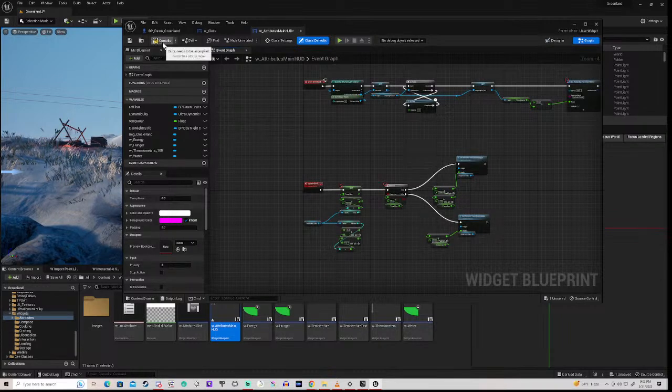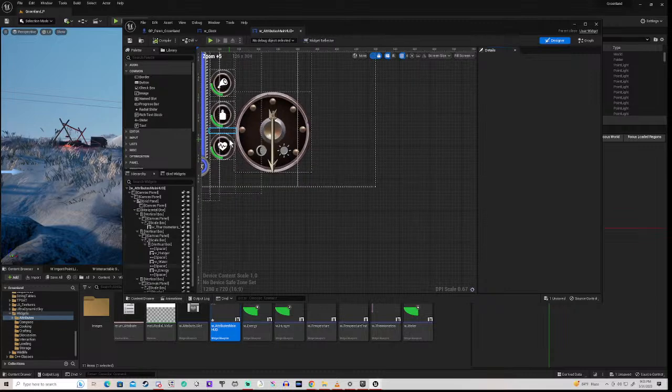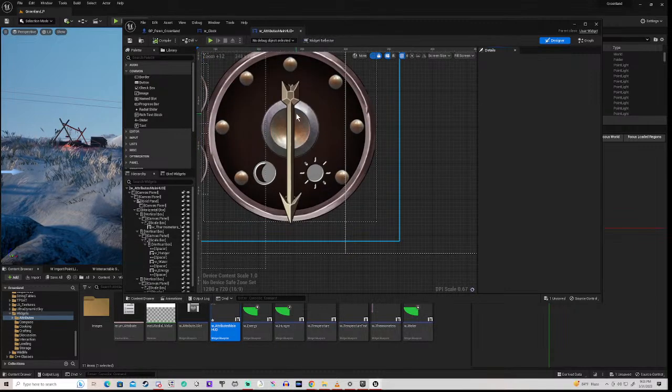But as I said, it doesn't look so good because things aren't quite straight. If you don't know what I mean by that, we can take a look at the designer and you'll see that this isn't quite straight.